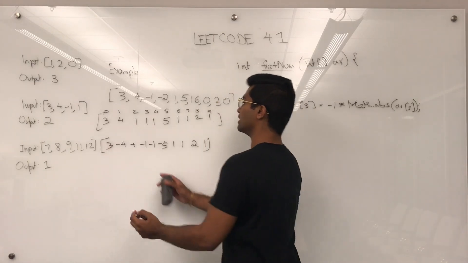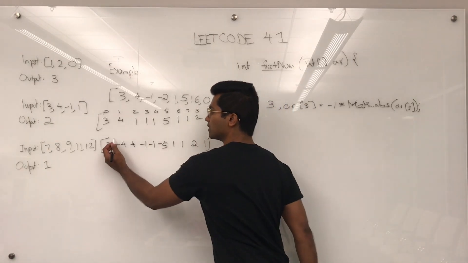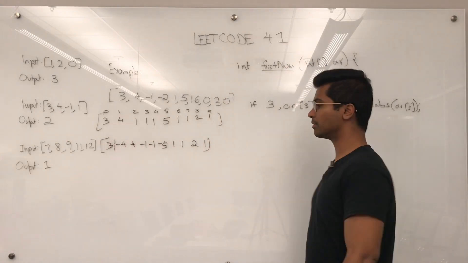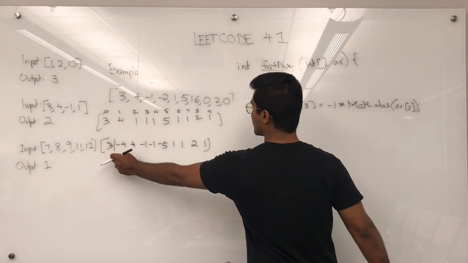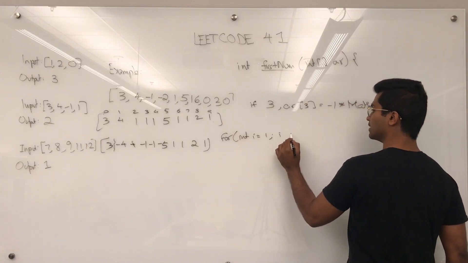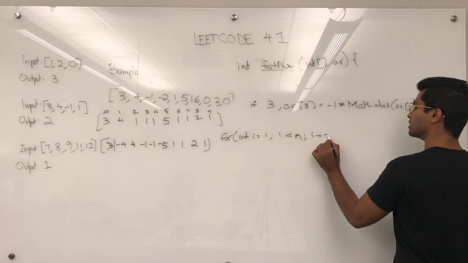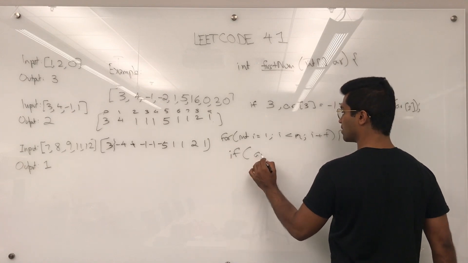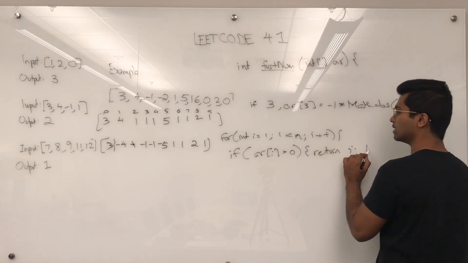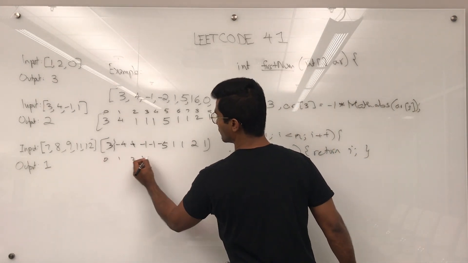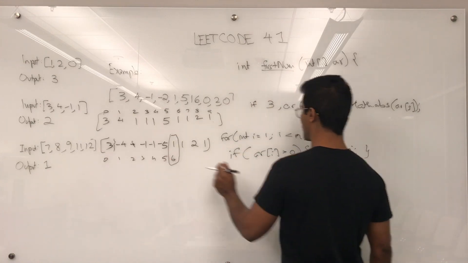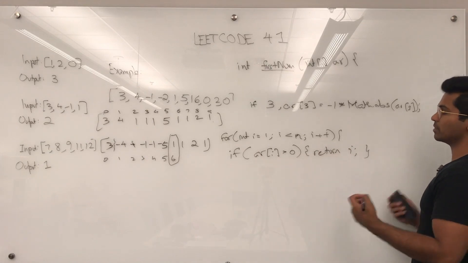Now, what we have to do is check the first missing positive after this. The reason we do this is because this 0 is going to correspond for n. For int i equals 1, i is less than n, i++. If array[i] is greater than 0, return i. So in our case, 0, 1, 2, 3, 4, 5, 6, the first non-negative number is going to be this. So the key is what we have to return. The answer to this one is going to be 6.